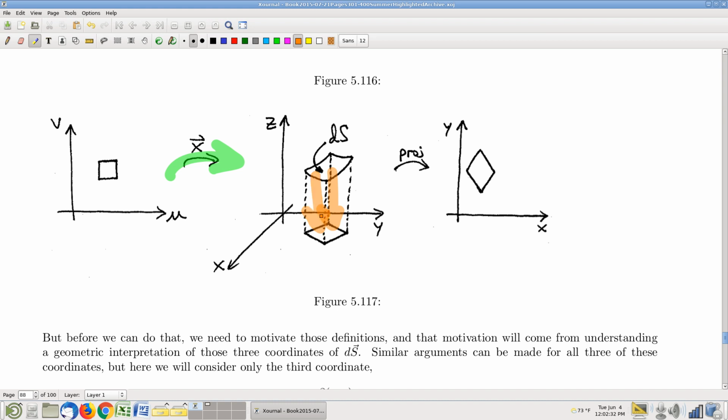Let's look at the shadow down in the xy plane. And I'm going to draw it, for convenience of viewing this as a composition, as a separate function. The idea being that what I have down here, the area of this projection, I think of as an image on its own. When you project down into the xy plane, I have in fact now just x and y as functions of u and v.